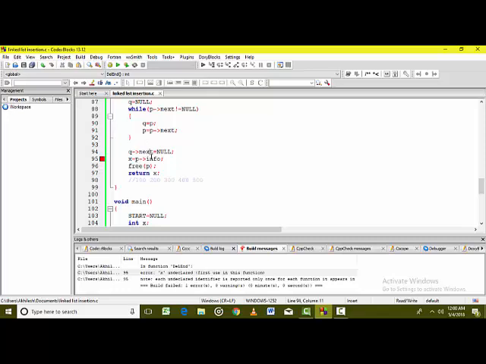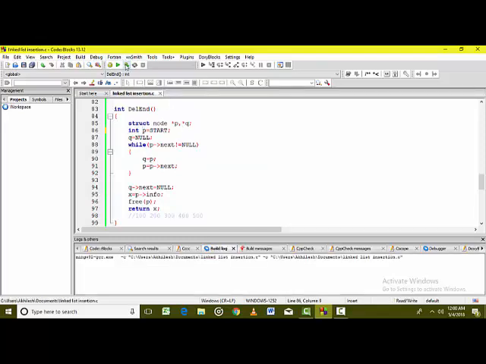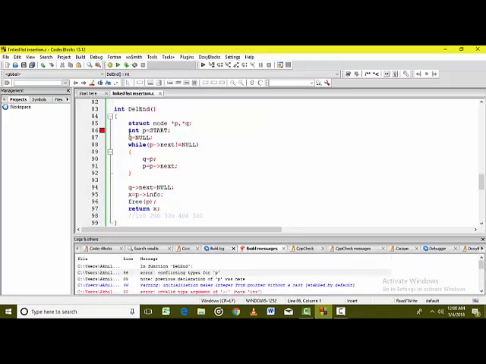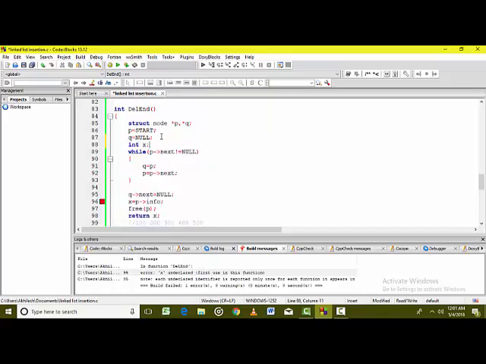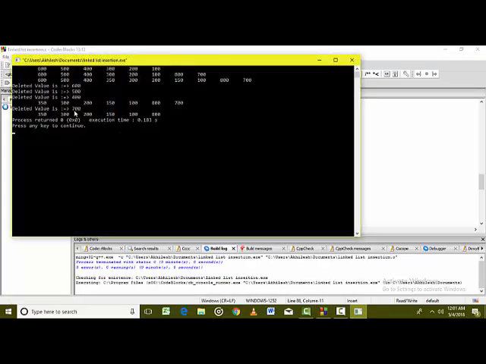X is undeclared, so let us declare this X. You can see that the last node is 700 and we have deleted this 700, and after this the traversal is this one.